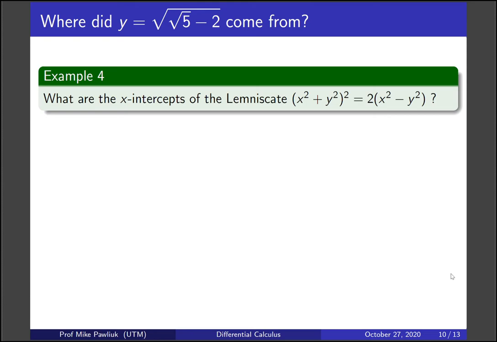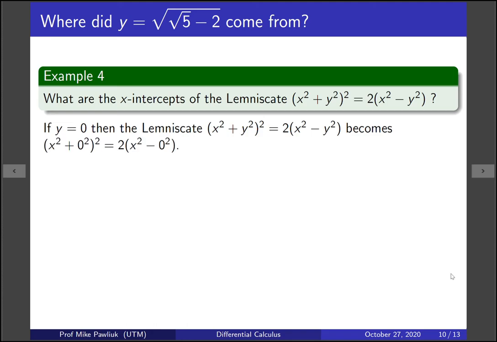Let's ask a similar question. What are the x-intercepts of the lemniscate? So what does an x-intercept mean? It means where is the place where y = 0? So we can use a similar strategy to what we just did. By plugging in y = 0 we get the formula simplifies to this thing. x⁴ = 2x².